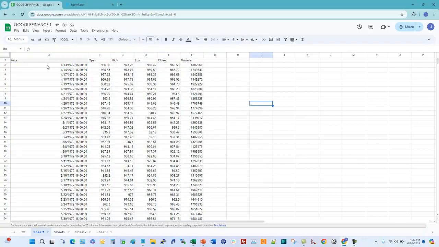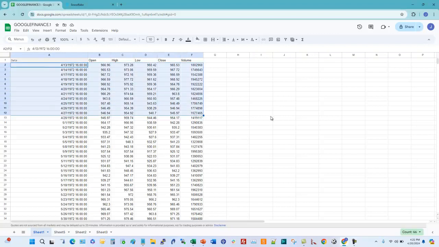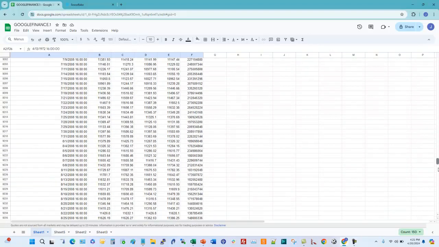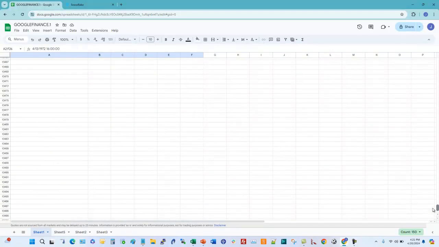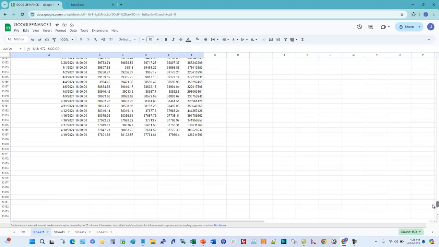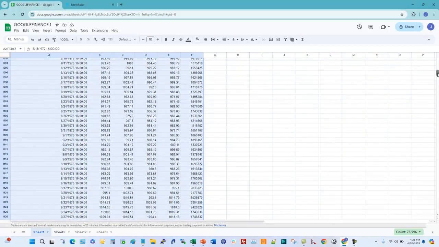So now I want to copy the data into Excel because it's a little bit easier to work with in some respects, and I want to show how to use both. I'm not going to copy the header column because that will actually copy the finance function, which Excel will not interpret like Google Sheets does. So I'm highlighting these rows. I'm going to use the right scroll bar to go down to the bottom of the data, and it can be difficult to find it. Oops, there. Click the Shift key, left click the mouse button. Now it's highlighted all the data.